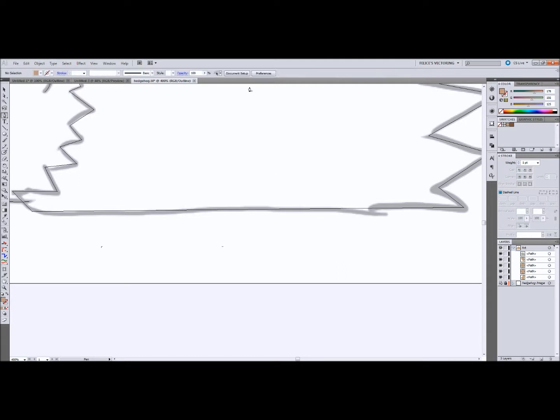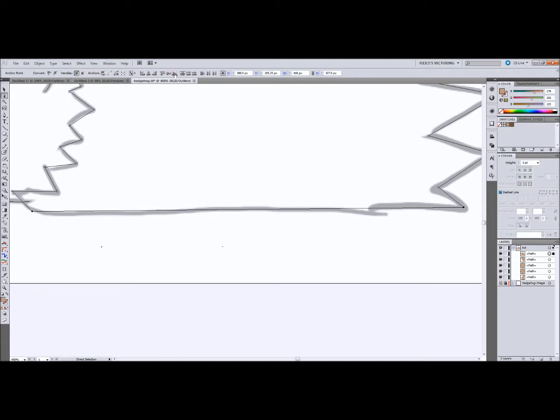So one way to do that, which I find to be really simple, is to use the Direct Selection tool, click this anchor point, hold down Shift, click the next anchor point, and that just allows me to select two anchor points at the same time, as you can see, because they're both filled in. And then at the top we have these align tools, where you can access them through your align menu.